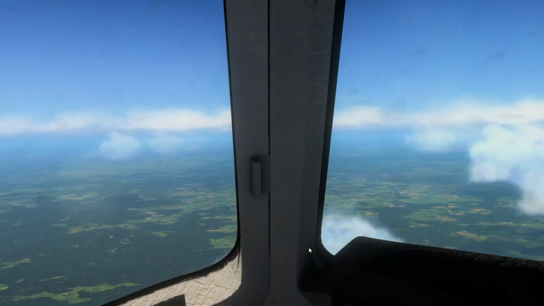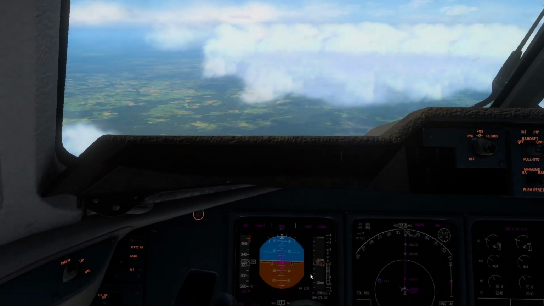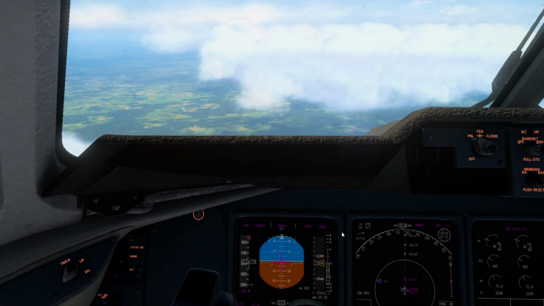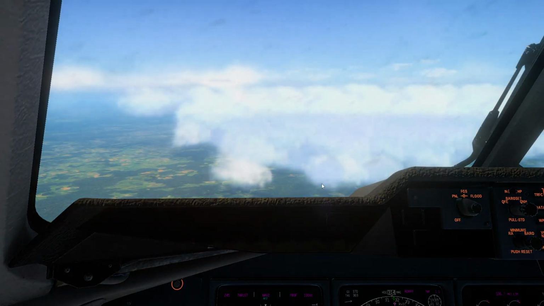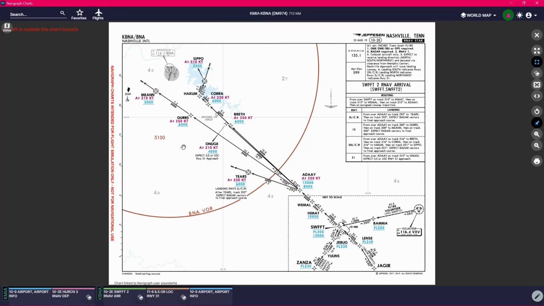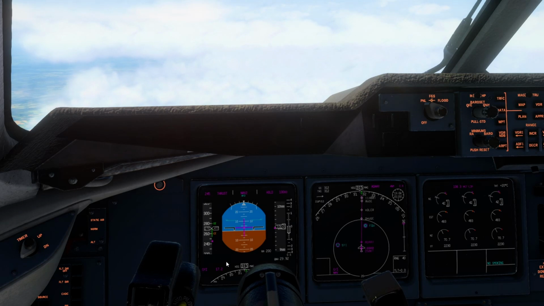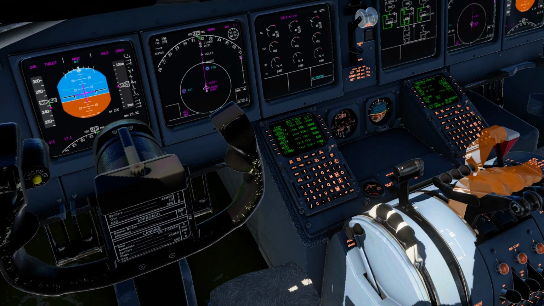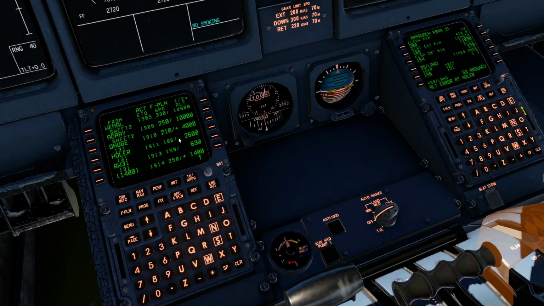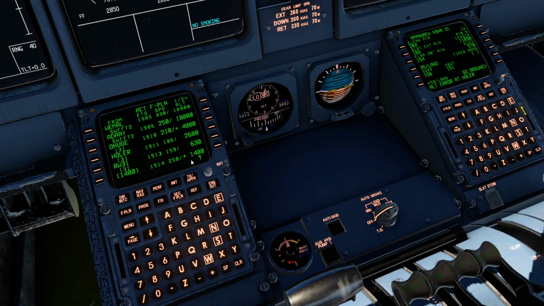So that is a bit annoying, actually. Conversely, when you enter the STAR, it's going to be crawling basically, because when we come into this area, it's going to go real slow. Looks like we're going to make it, actually. Okay, so let's get the spoilers back up. Spoilers are back up. The next one is, let's just set 4,000.